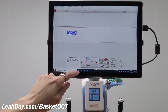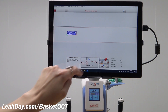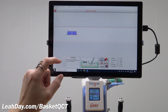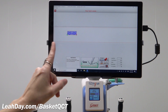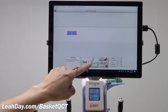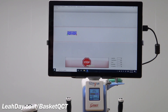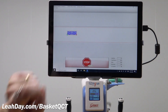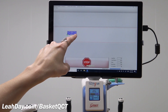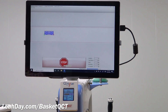The design has fully stitched out and the screen changes to 'move to next' — just tap it. If your placement was good, it should have been just a little blip, a little move. The machine hardly moved at all and now it's ready to do that outline quilting marking. I just hit sew. I don't need to break thread because that start and end point was pretty much dead on top of itself. Your goal is always to start that marking exactly where the design ends, so that it continues seamlessly.